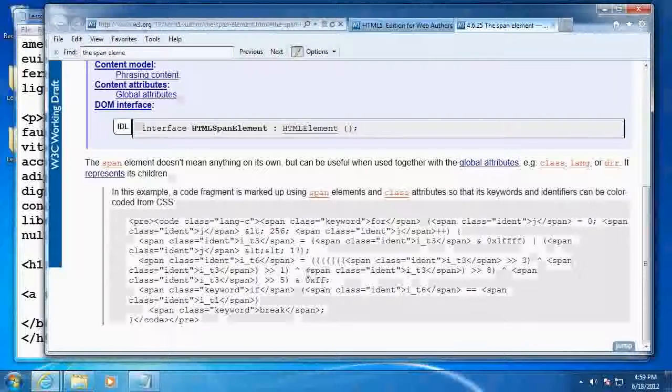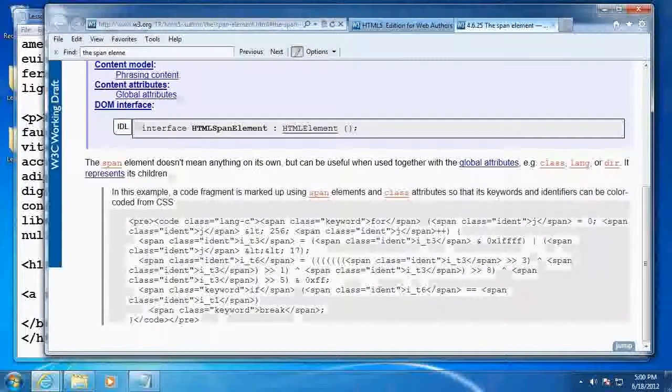So that would be the use of the span in this case, where there's no other semantic markup element that would allow you to identify given elements of this code example, some as variables, some as keywords, and so on. And you could mark it up and use text coloring appropriately in that case.